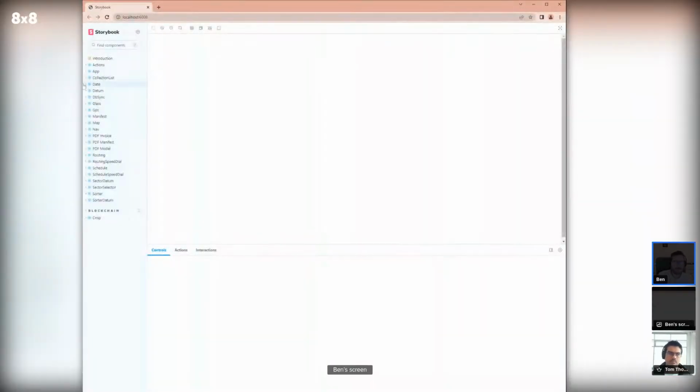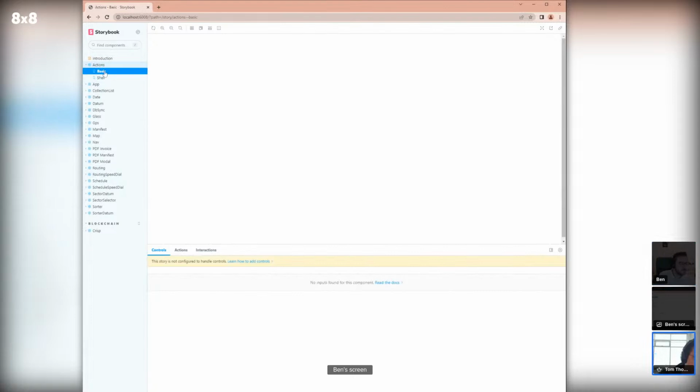Share screen there, it's a button. There we go. Okay, so if you click on the actions component, click on shell.